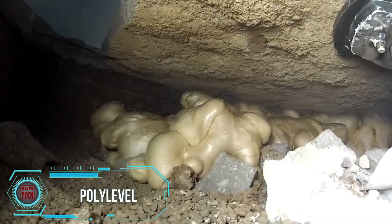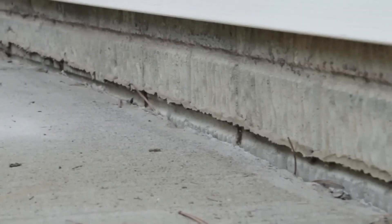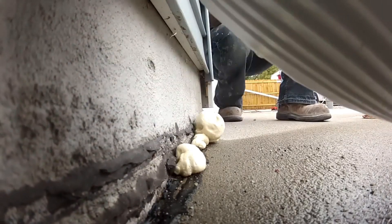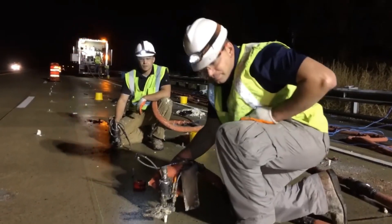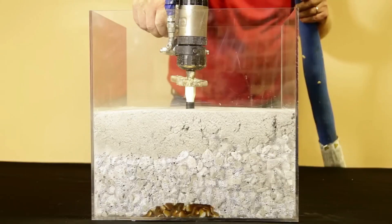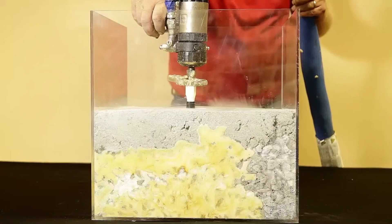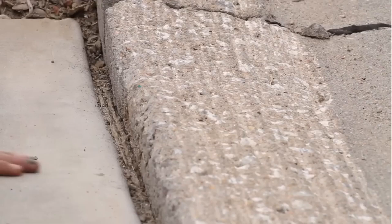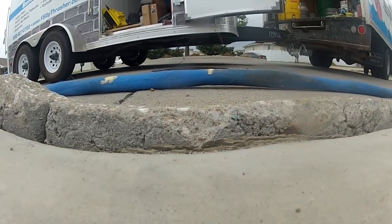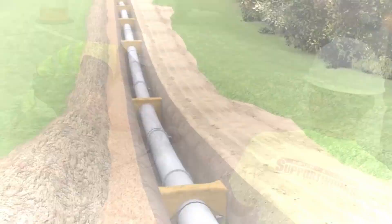This construction foam offers a swift, high-quality solution for surface repairs, particularly on concrete slabs. Comprising a two-component, environmentally friendly polymer material that poses no harm to human health, it initially takes a liquid form for easy transportation. When applied by a craftsman onto settled slabs, the liquid undergoes expansion, transforming into foam and elevating the slab to level the surface. Once fully hardened, the material reaches a hardness comparable to concrete and cement, and the quantity of foam can be precisely adjusted for optimal results.